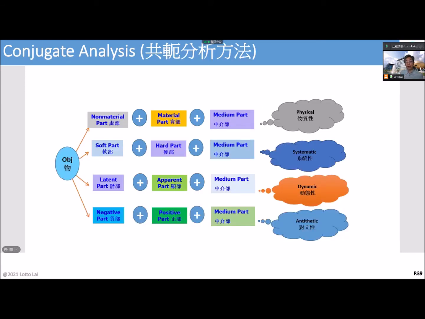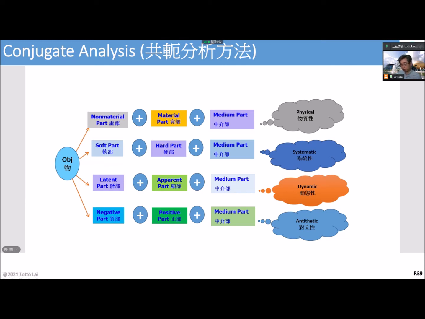Now, another analytical method is called conjunct analysis. Every matter element or product we can separate into four dimensions: physical dimension, systematic dimension, dynamic activities, etc. So they are separating the material part or non-material part, soft part, hard part, latent part, apparent part, negative part, and positive part.